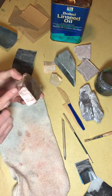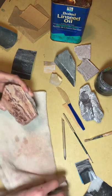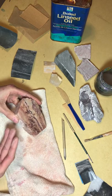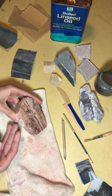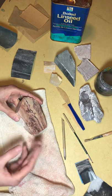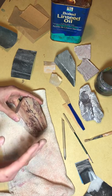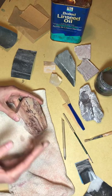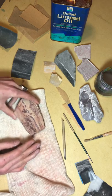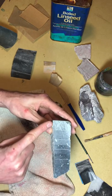Before I get into the oil, since the stone has gotten wet and soaked up water, I'm going to clean it up really well. You could even rinse it under the sink, but then you need to let it dry completely — all the water needs to evaporate out of the stone before you apply oil, because water and oil don't mix well. In today's session, work in stages starting at 150 or 180 if there are scratches or areas you don't like.